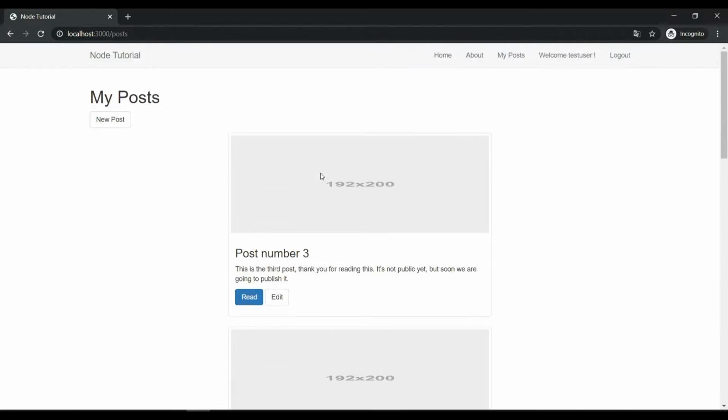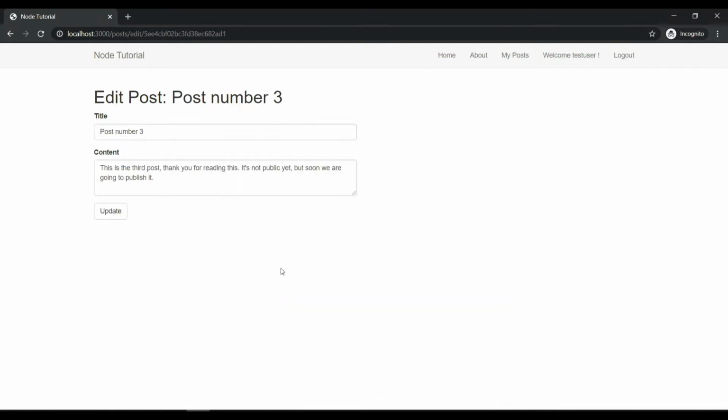It's kind of like a feed. The feed I was talking about, we could look into. So yeah, this was the first thing we had to do. The second thing we would like to do is, when I'm editing a post, I would like to upload an image with this post.